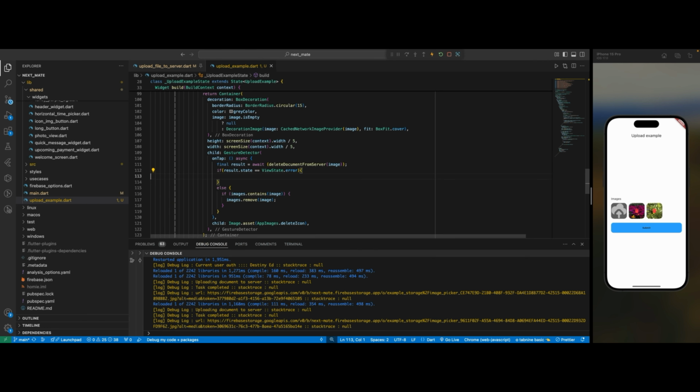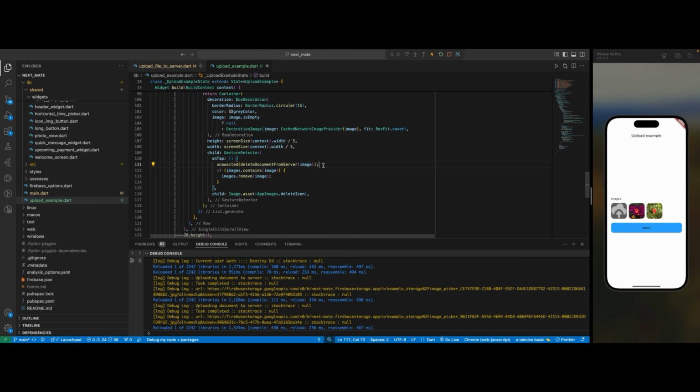But in my own case, I just use unawaited, right? Because I don't want it to block any user kind of stuff. So just use unawaited and it's going to handle it for us. So I just showed you another alternative in case you don't want to use unawaited. You must not do the same thing that I'm doing, right? You might just consider something else that is going to help your application to scale.